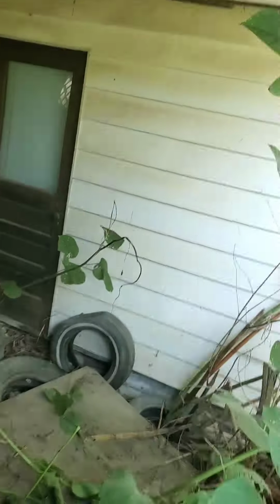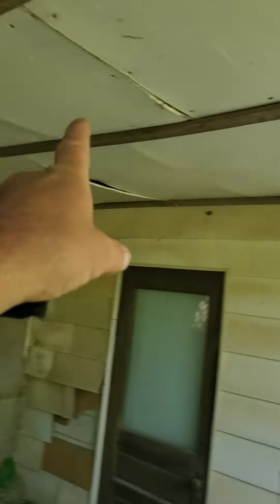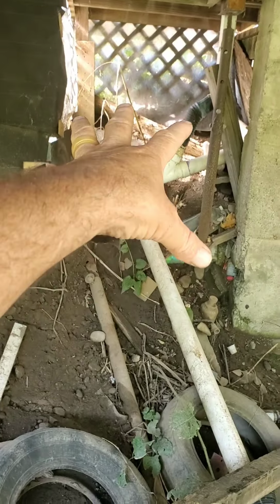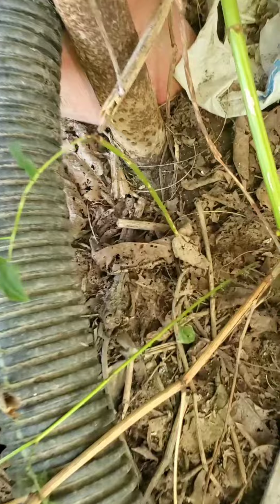All right, so what you will notice is this room up here used to be a deck, and then it got enclosed and turned into part of the house, and so they added a deck onto the deck. You can see where the water's just been gushing underneath here for, I don't know, 100 years. And these are actually proper lolly columns. They are completely rusted out. When I say completely, like very rusted.